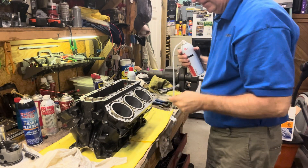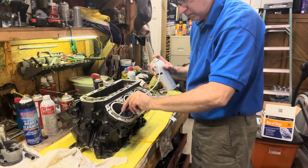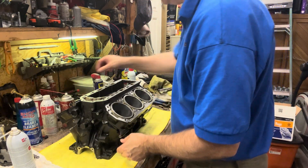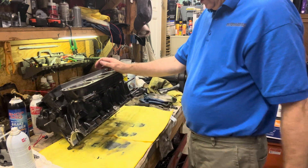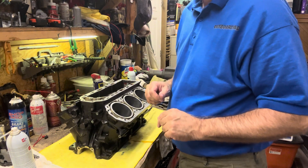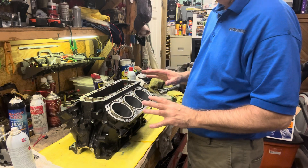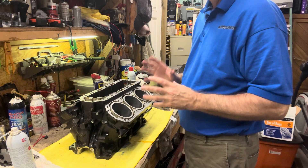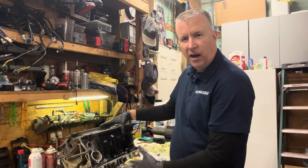Make sure you have your safety glasses on. I'm going to get inside these ports. Let's take a quick look and see where we're at — I'm going to lift the block up really quick so you can see how much actually comes out of this. After we pressure washed — yuck. So we had a lot of stuff in there that has to come out. Now a lot of it is stained because it's dirty, but that's all little pieces of grit. So we're going to continue cleaning this out the rest of the way. We sprayed out the block really good, and now we see there are some stains but no grit left over.